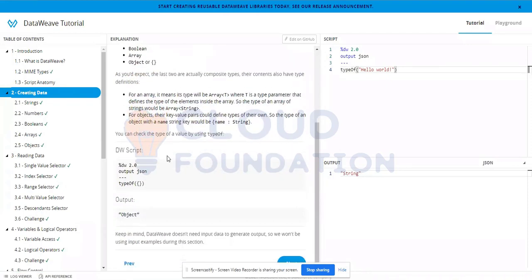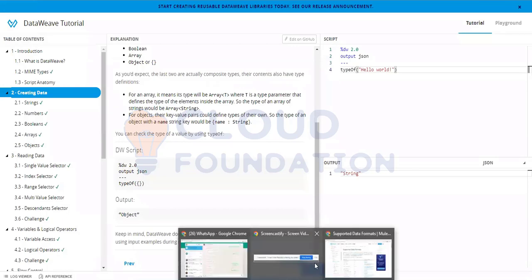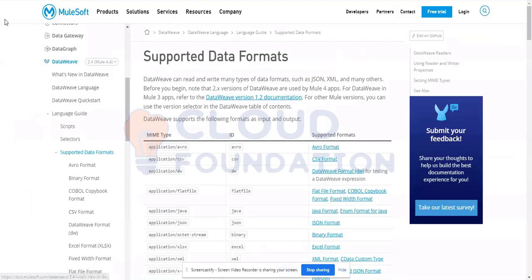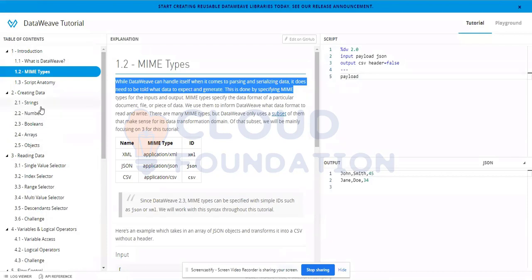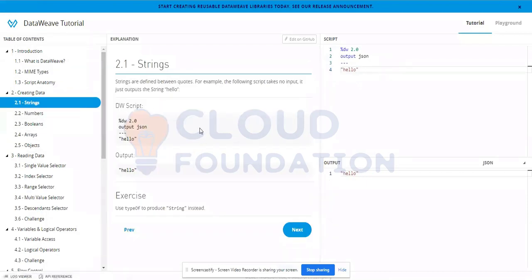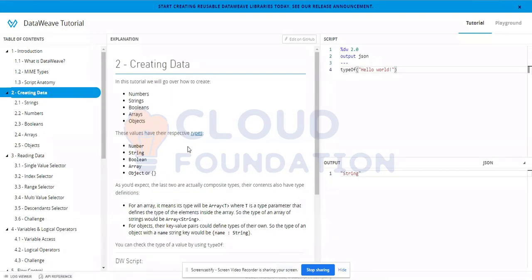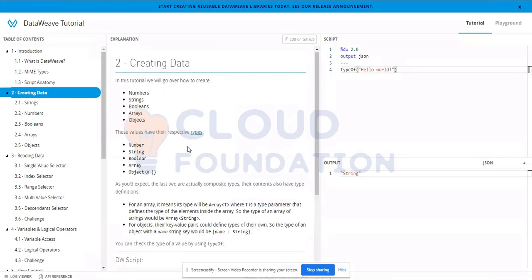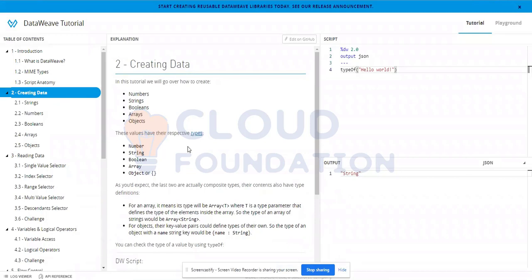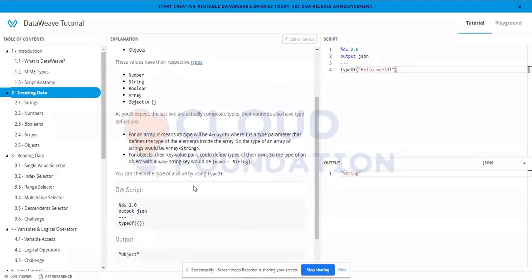Try to do the exercises over here. Take strings here. There is an operator called typeOf. Using the typeOf operator, we can come to know what type a thing is.